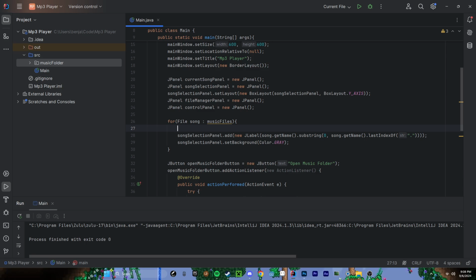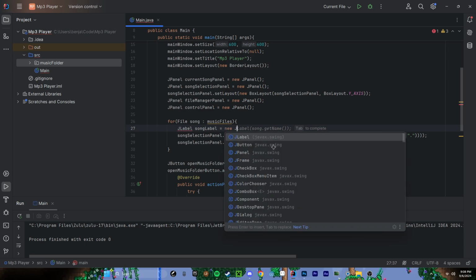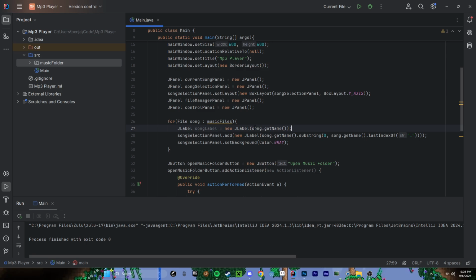So let's have J label song label equals new J label. And instead of having the song.getName here, let's have all of this here. So that should be good. Like that. Alrighty. And instead of new J label here, let's put in song label.